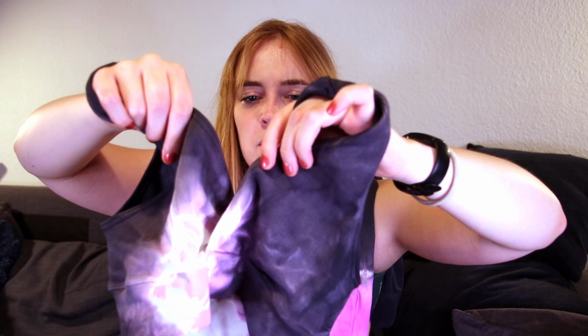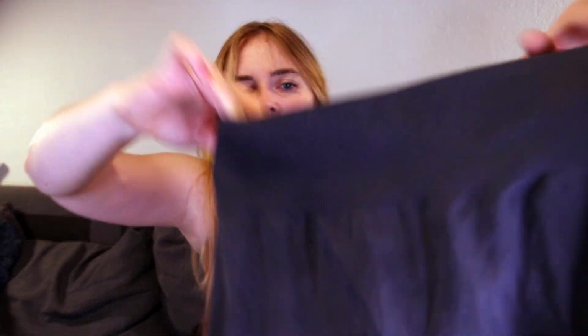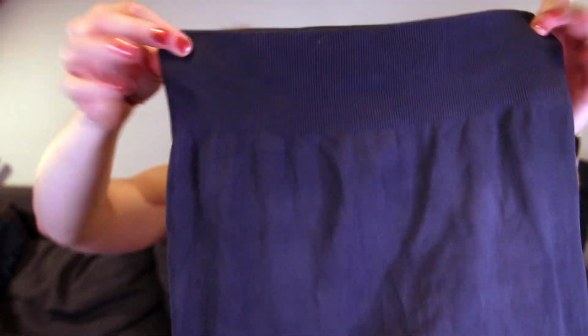And in the back we have a little bit of a higher cut situation, not too much, because in the front it has this wrap effect. I don't know how you call that. And I think it was said that you could have also reversed the sports bra. I usually wear it with the cute tiny straps in the front, because then they fall between your boobs and it just looks cute. Also this one has a ribbed band underneath. It's not really different than the fabric itself, but it's super comfortable, very soft, very stretchy. And the leggings have the ribbed waistband here on top. I think this is the front, the one that I'm showing you.